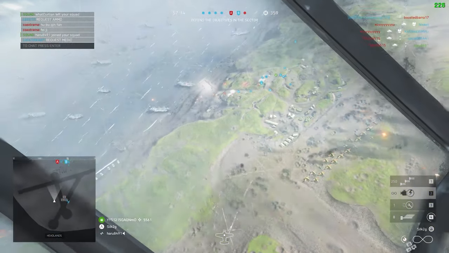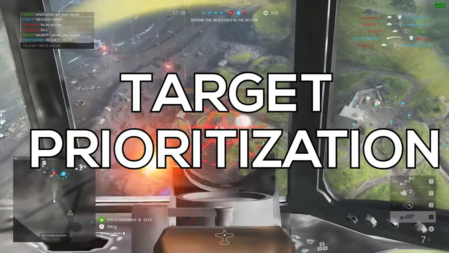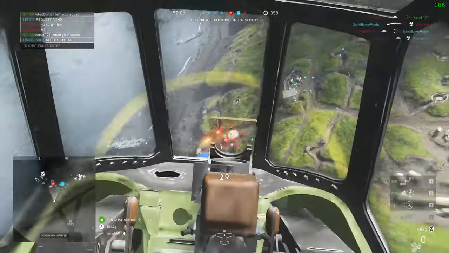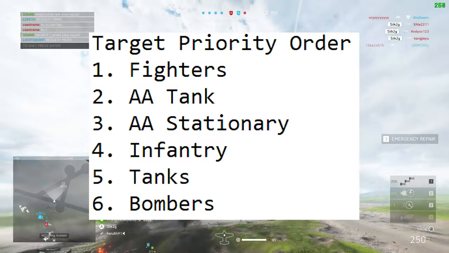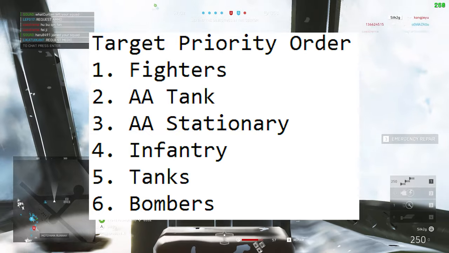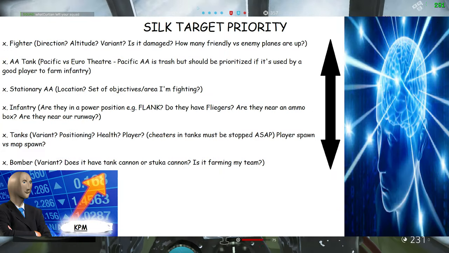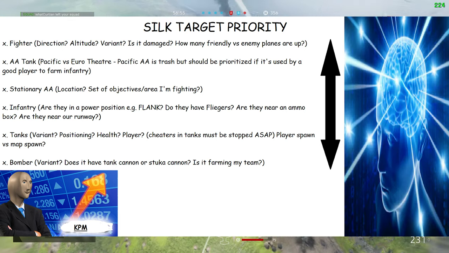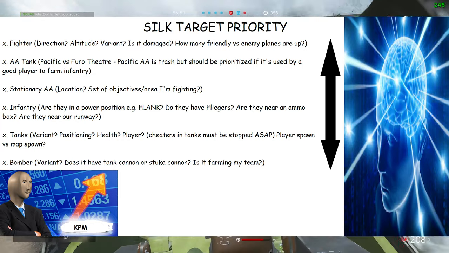The next thing we're going to talk about is target prioritization. Now, this is on screen in bold because it is very, very important and very, very simplified in most people's minds. And I haven't really delved deep into it, but this is the target priority that most players or pilots will have. Something like that. Now, this right here, this is my target prioritization. And it's not absolutely complete in this one image, but this does show roughly what I do.